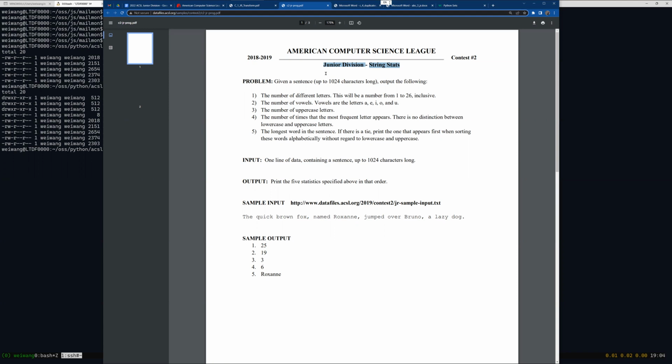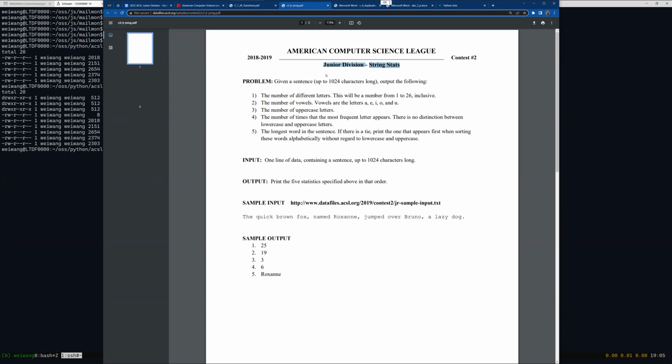And so number 4 is the number of times the most frequent letter appears, because we don't know which one is the most frequent letter in that sentence, which means that you have to count every single one of them, right? And again, that's case insensitive, so lowercase, uppercase doesn't matter.